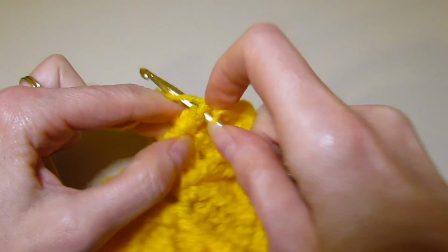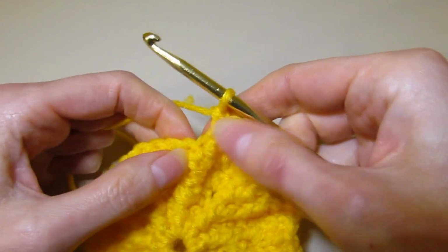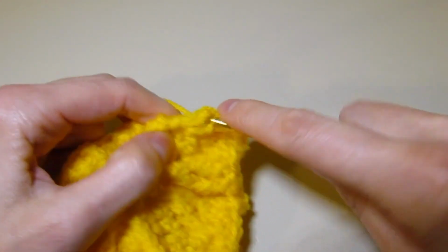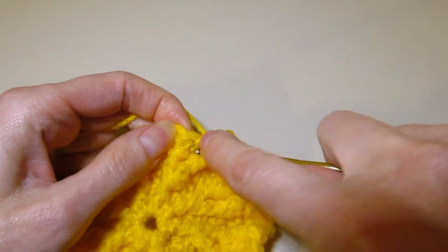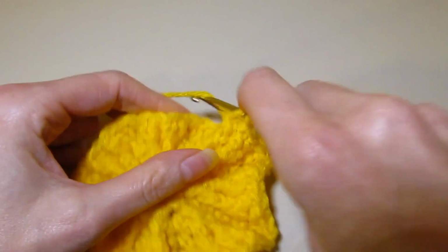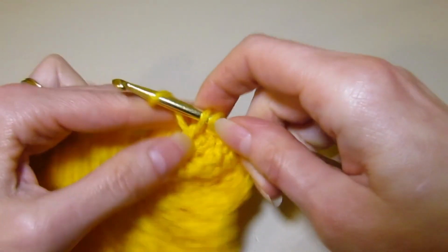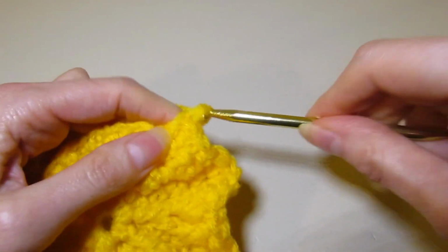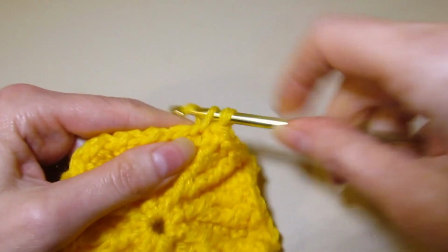I really, probably my least favorite stitch is the single crochet stitch. I just don't enjoy it that much. So we're back to our post stitches, so 1 in each of the 4. I mean, it's a useful stitch. I've certainly made projects with it. I don't know, I don't enjoy doing it. It's not my favorite. I've actually switched projects around that call for single crochet, and I've switched them to extended single crochet because I just like it better.